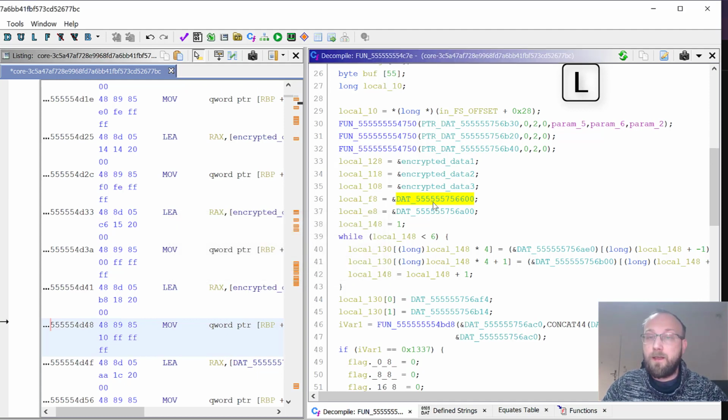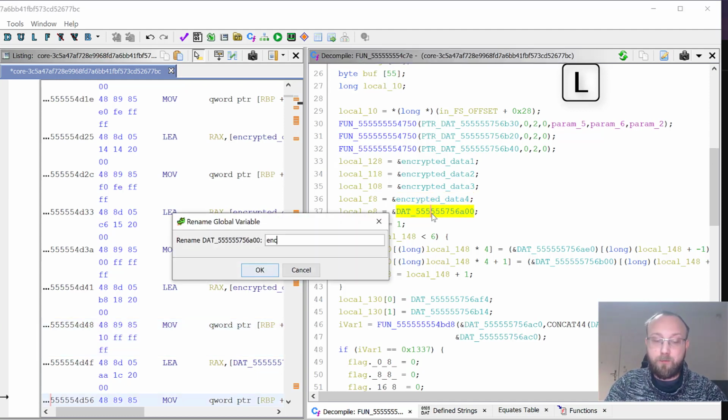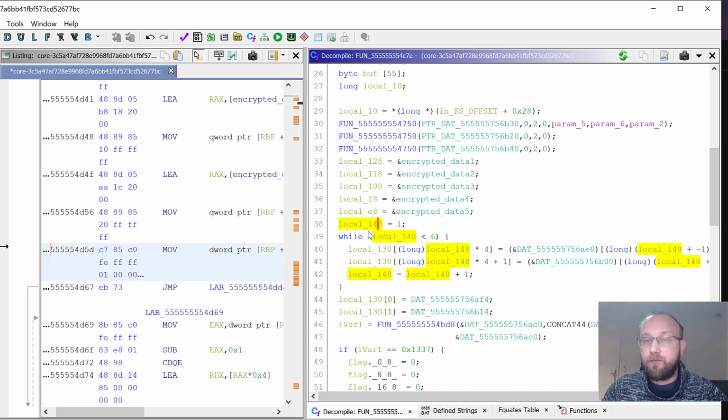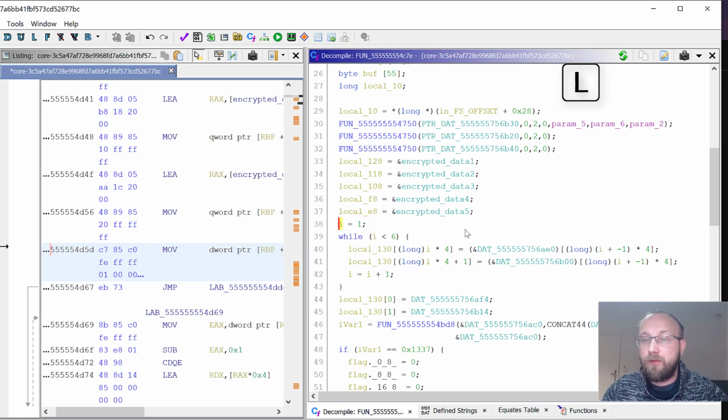Data 4, and encrypted data 5. There's no mystery here. Okay, so we have those encrypted data, and again, for the variable, call it i or j, whatever you want, just a short name.